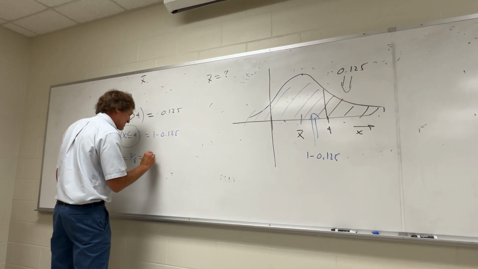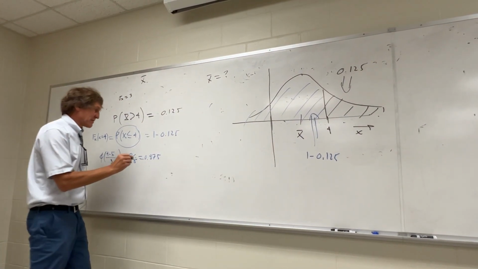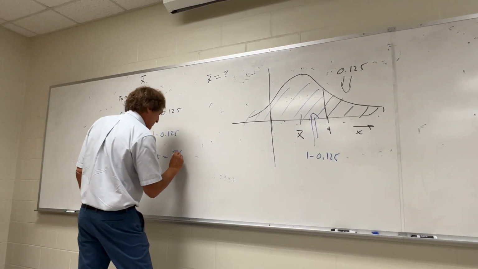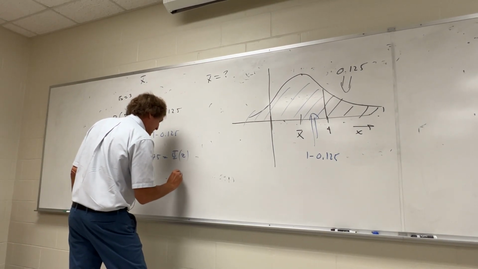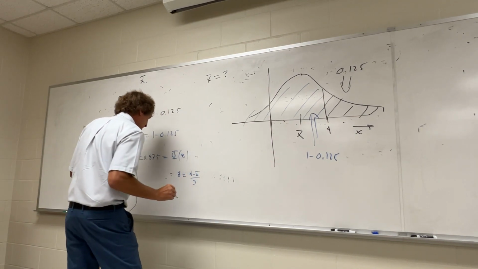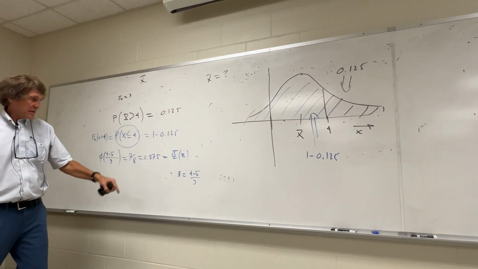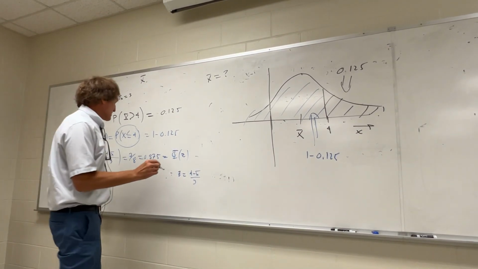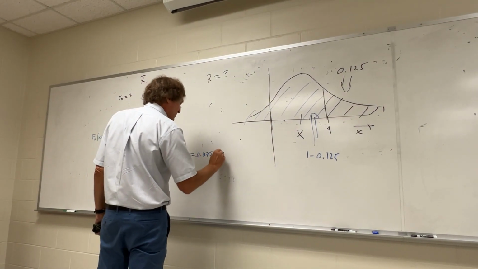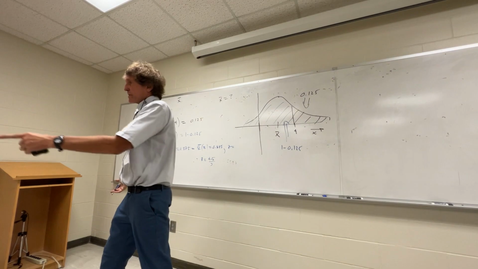0.875. That's the value of what? It's really the value of the characteristic function, and we can use z if you want. And z here is equal to 4 minus x bar over 3. Now, that's in the table, isn't it? So this is equal to 0.875. And what value of z corresponds to that in the table, or from your calculator? I think it's 1.15. Take it in your calculator.